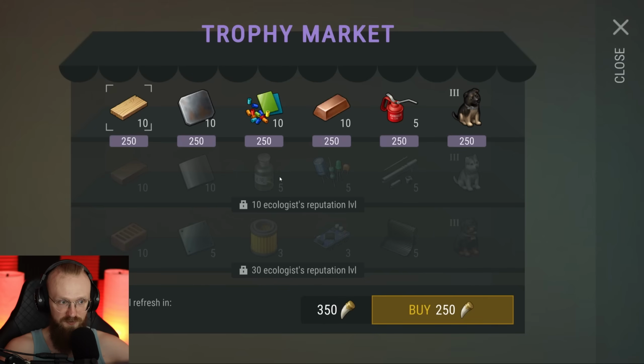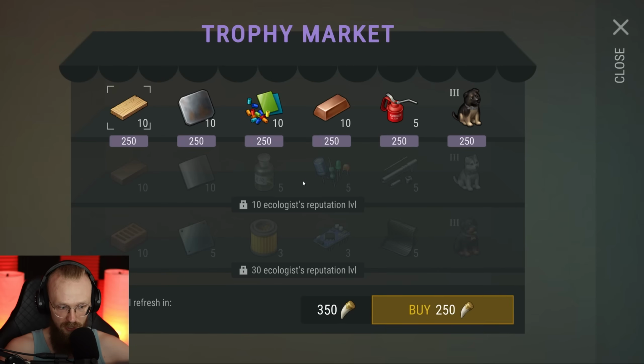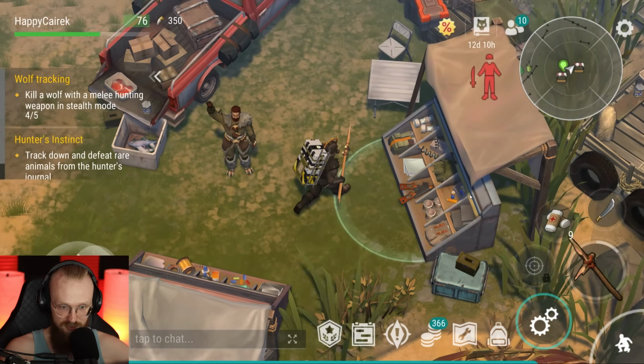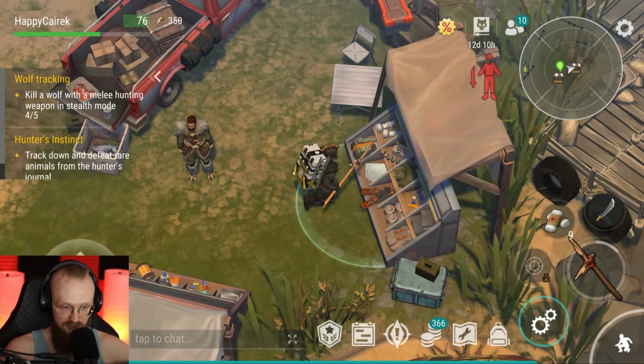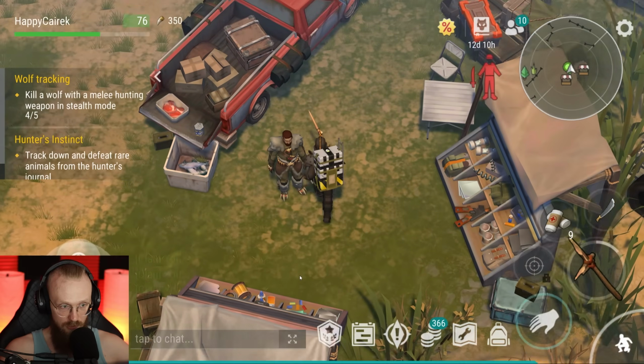Wait, we have different trophy markets? Wait, there's one trophy market and there's another trophy market. Okay, so you can get these drone controllers, whatever they're called. Flight controllers, that's epic. And here we can get other items. We can get Rottweiler puppies. Interesting. Okay, so to unlock other things, these things unlock at level 20 and 40. And here they unlock at level 10 and 30.